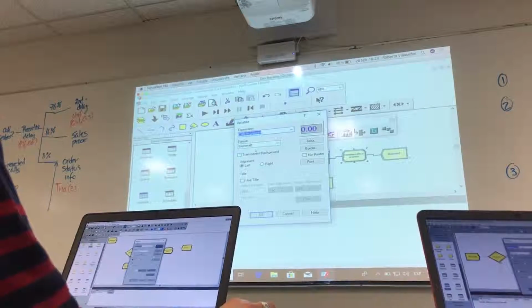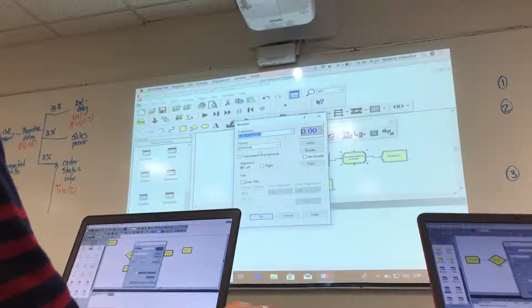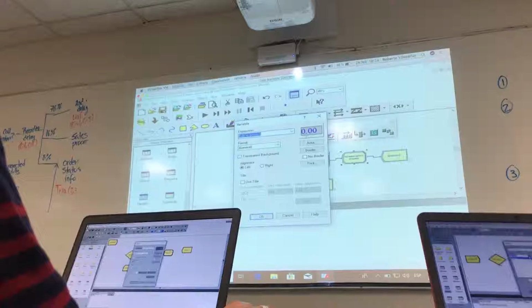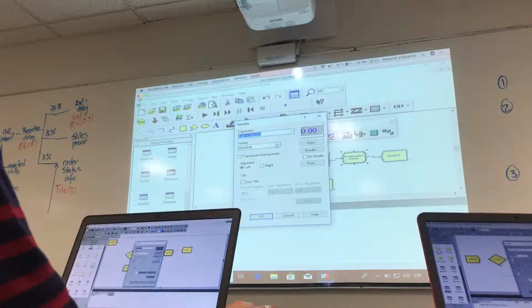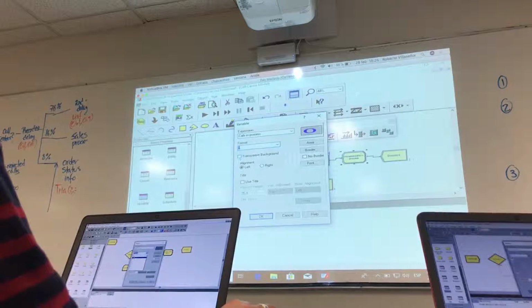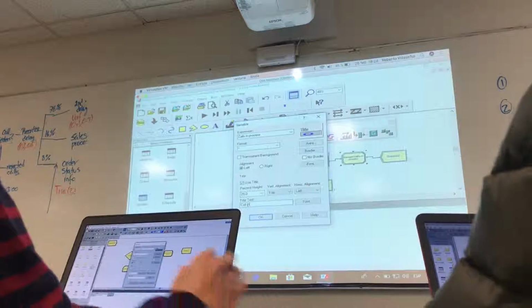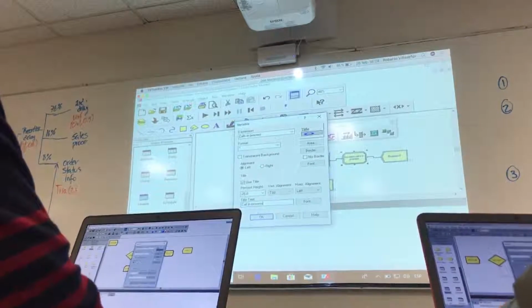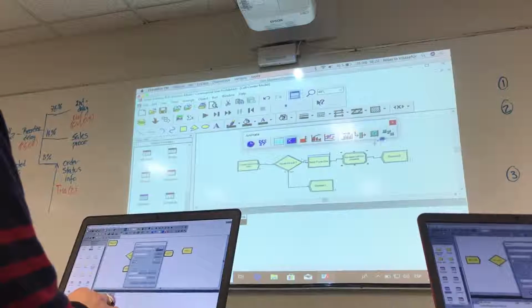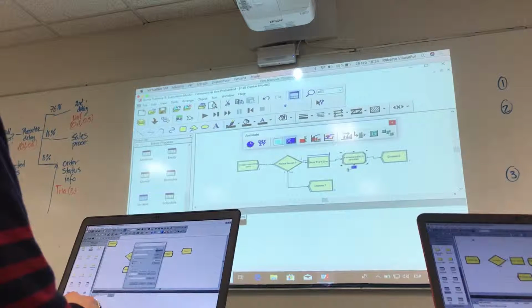How many do I have inside the process? Okay? Because it's going to be discrete, I don't need 0.00. The general format would be just one number, one integer, okay? And the title would be calls in process. So I will place it over here.